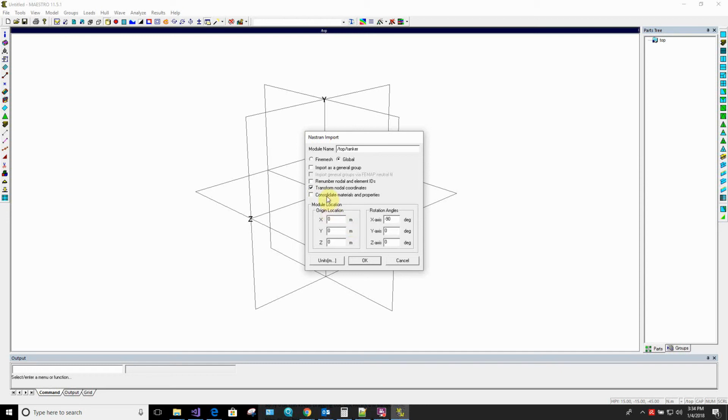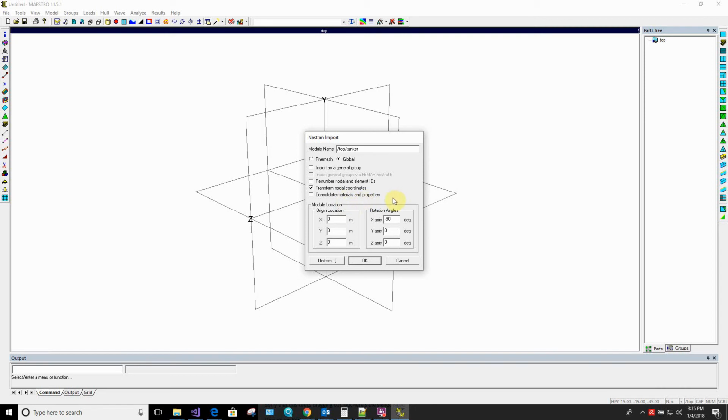The last selection is you can say we want to consolidate the materials and the properties. As you know, when you build a Nastran model, people prefer using different properties for different plates, and although they have the same thickness, they name them differently, and you can keep that or you can consolidate that.